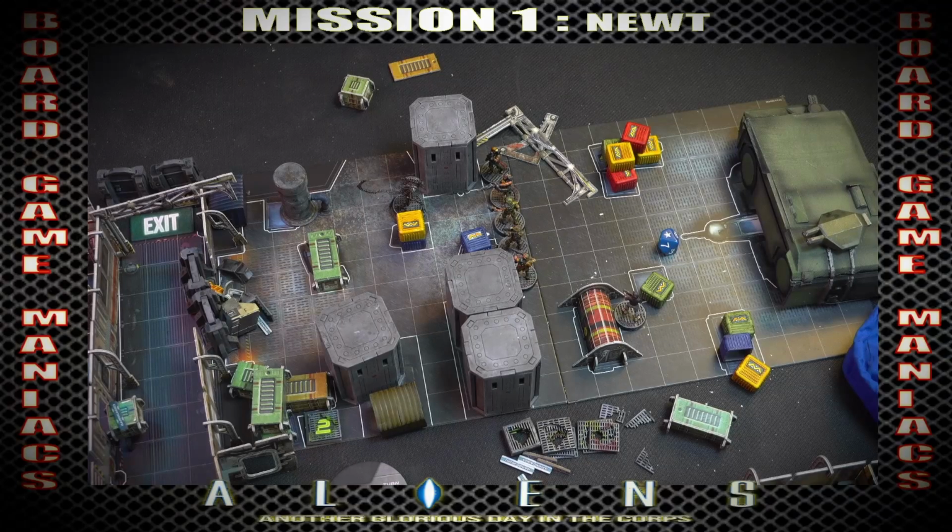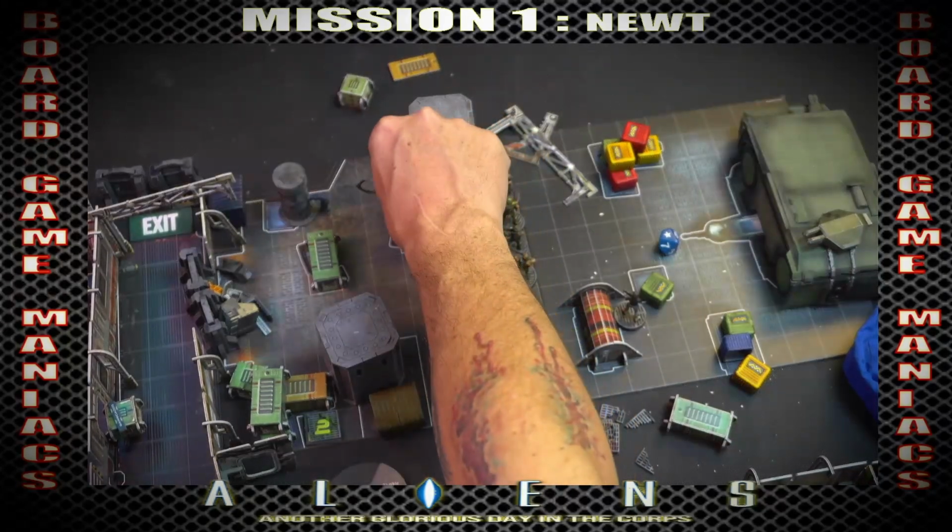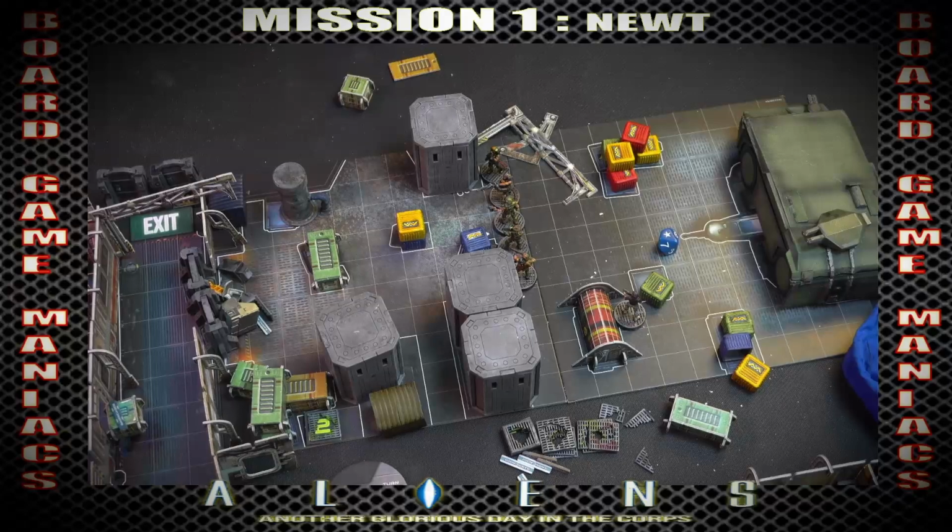So I've got to keep remembering to do the cards when they're shooting. So he exhausted 1 to shoot. He missed. He exhausted a second one to shoot, and he hit. So this alien swarm is going from 4 to 3.